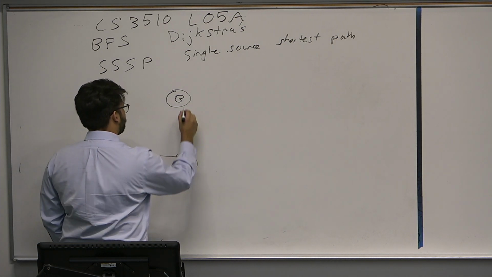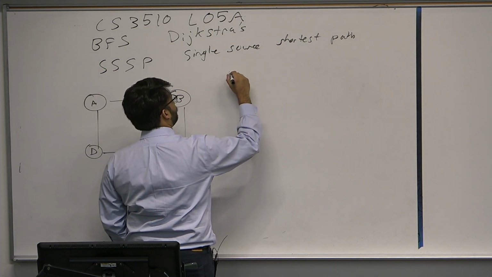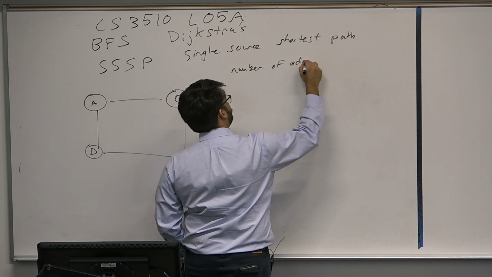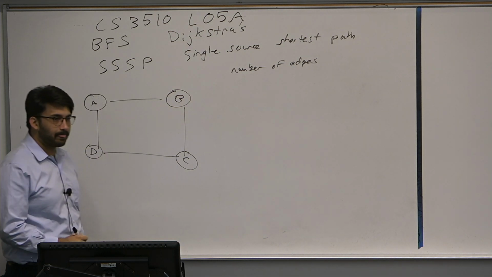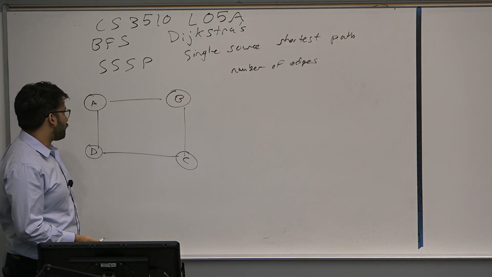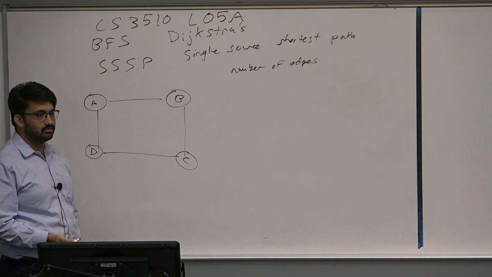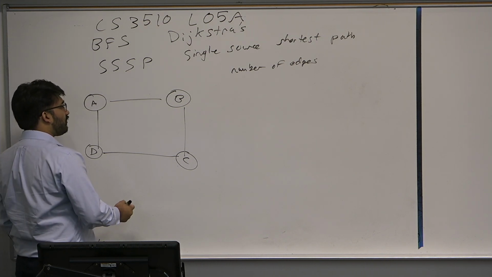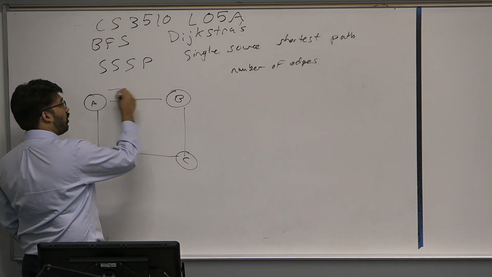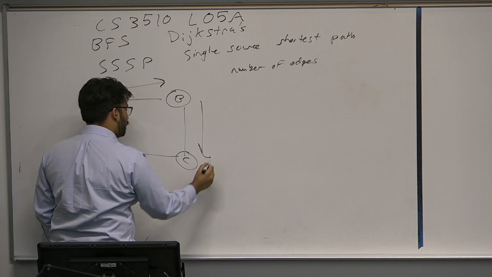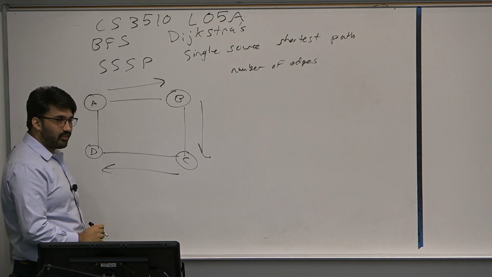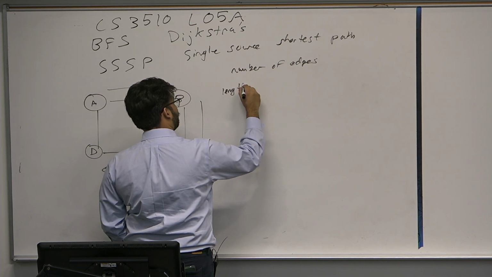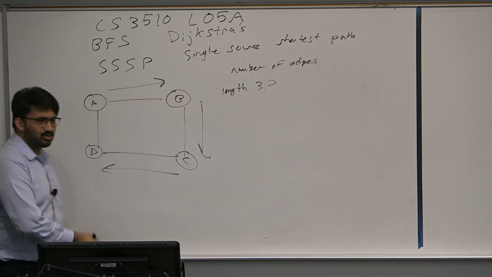So suppose we have a graph like this. Just suppose we're in an unweighted sense, and the shortest path then is the number of edges. Right? So we have a graph. What's the shortest path from A to D? A to D. Yeah, it's got length 1. But let's suppose we ran DFS on this. What would DFS do? DFS would be at A, it would then go to B, and then to C, and then it would go to D. And DFS would tell you that the shortest path was length 3. But this isn't correct. Obviously, we see the shortest path is length 1.